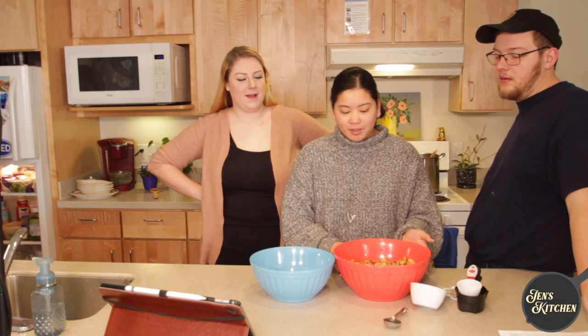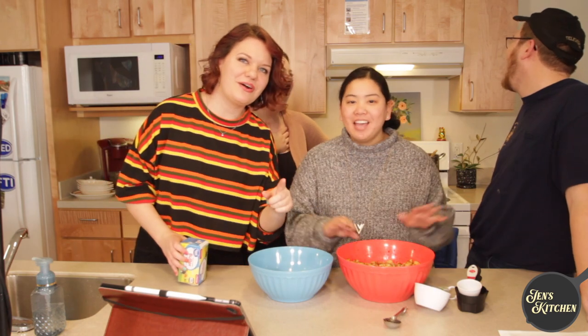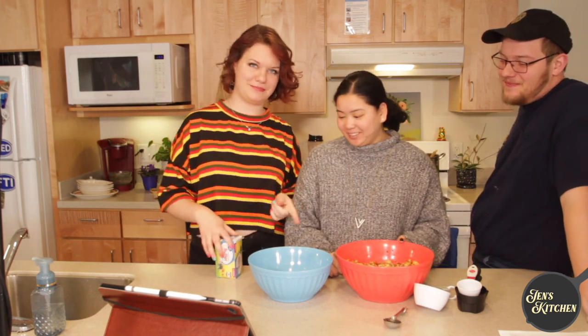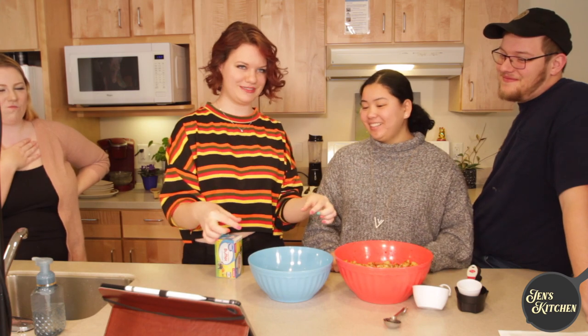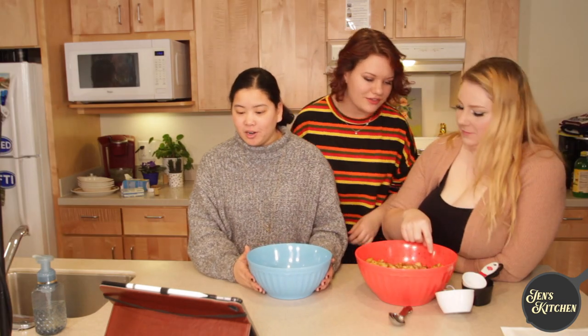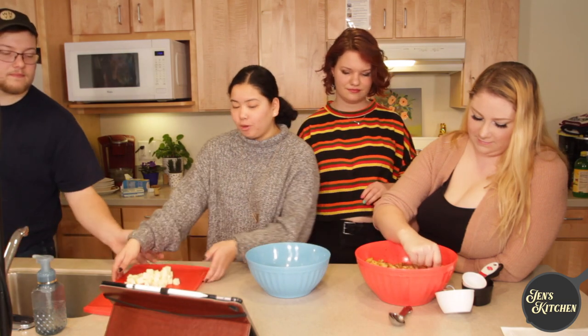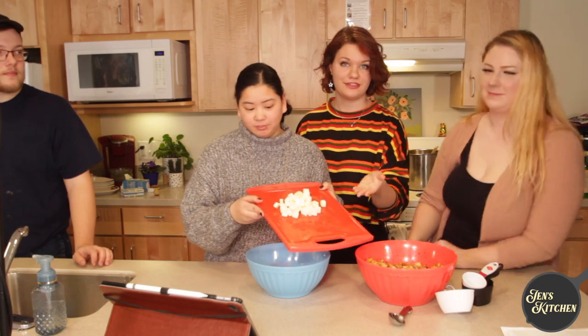We were supposed to divide the cinnamon. We did not do that, but it's okay. Oh, so it's just real cinnamon. We did have more apples than the recipe called for. When you're cooking mise en place, it's important to make sure that you mise en place, even if it's the same ingredient, in separate little bowls. So we're going to get the brown sugar, oats, flour, cinnamon, salt, and cold chopped butter. It's cold and it's chopped.